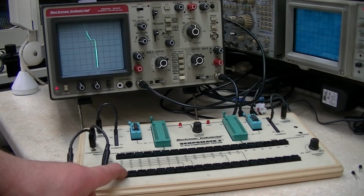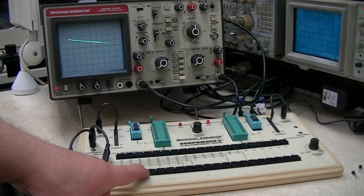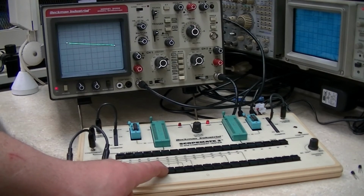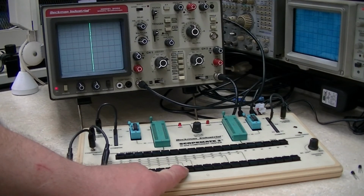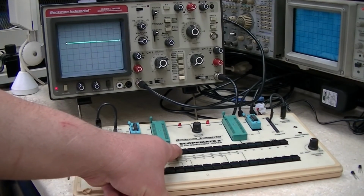Pin 1 still shows the same, because the IC is dead. I know that for a fact. Pin 3, pin 4, pin 5, pin 6, pin 7. See, now pin 7 is the same. That's the common, so it shouldn't have been changing. Okay, pin 8. Get the right one there.